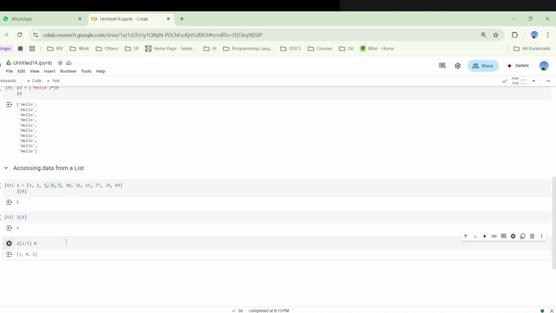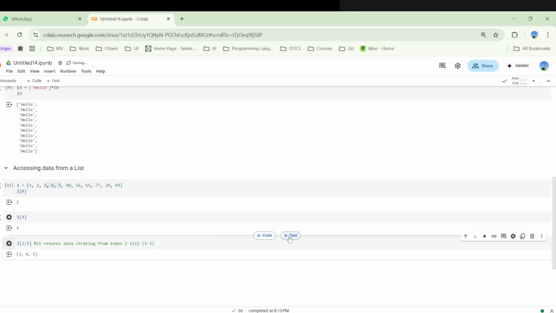So it returns data starting from index 2 till 5 minus 1. I hope it is clear, guys.